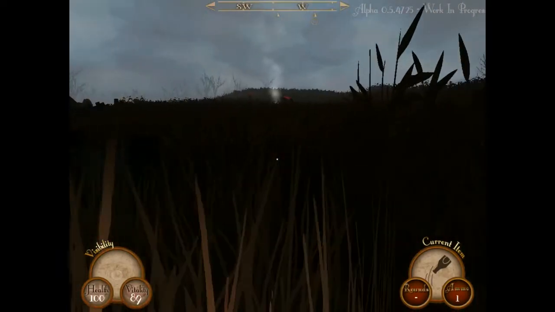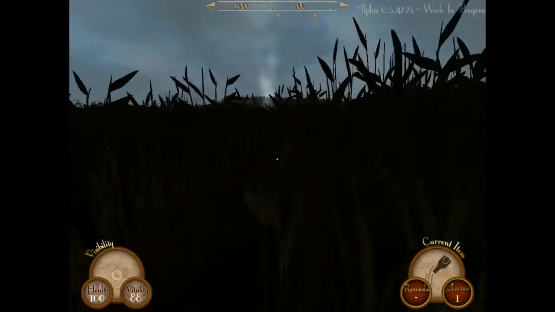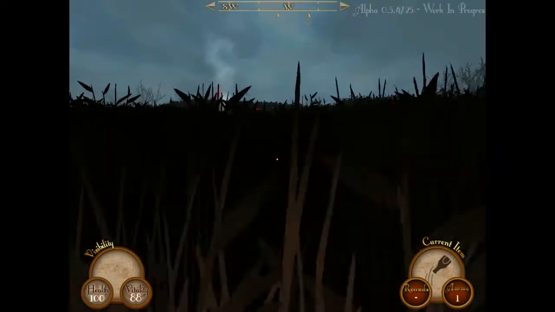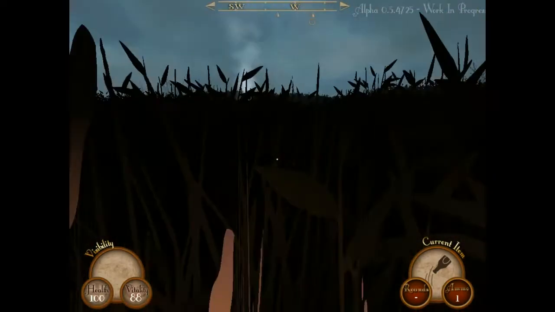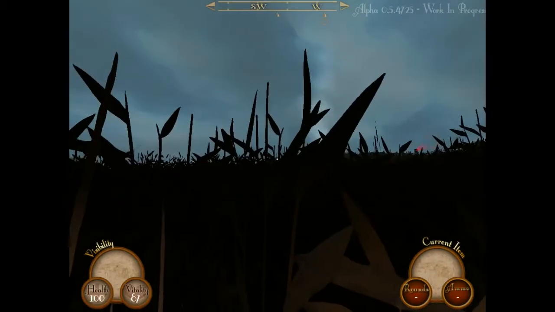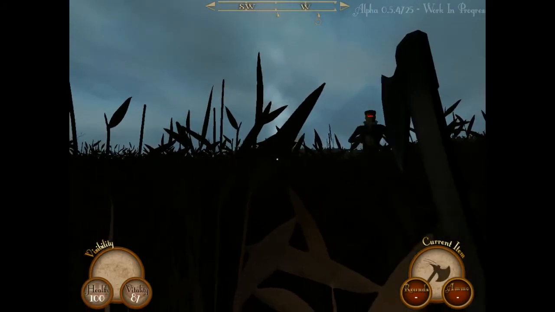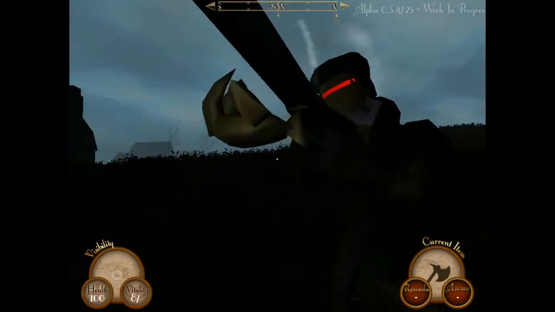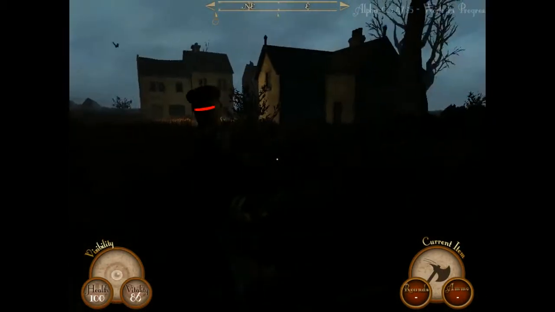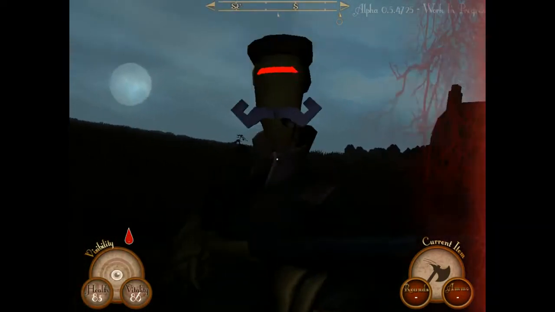Ooh, it's getting dark. You guys don't see me 'cause you're silly. Alright, so here we go. I'm gonna chuck the bottle in that general direction. Why are you heading straight for me? Are you serious? I threw the bottle in that direction. You get the axe. You get the axe. I don't care about your friend. You get the axe. I'm gonna run.